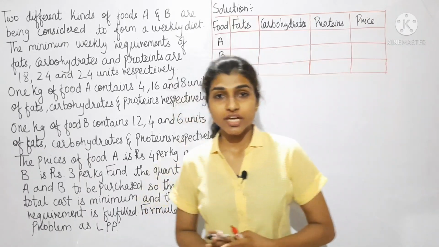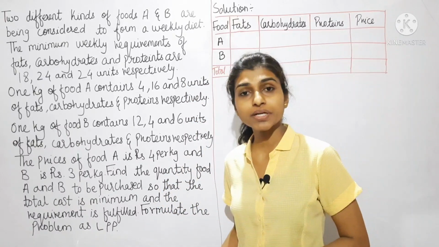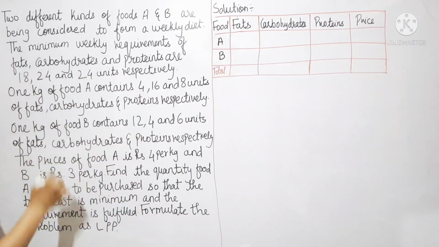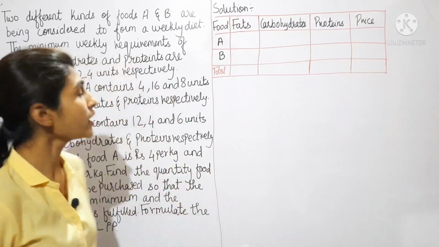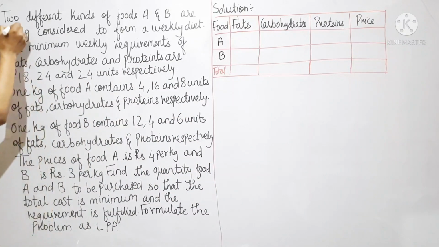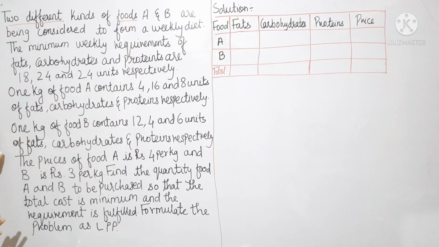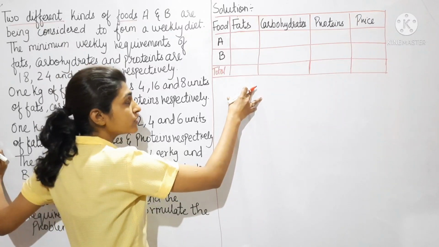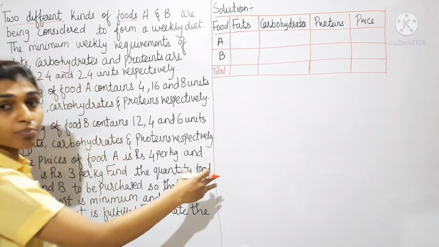Okay, so now we'll see an example of a linear programming problem, how to formulate it. Example number 1. Read the example and find out what we have to formulate. First of all, underline, and whatever numbers are there we are going to put in the form of a table, and with the help of this table we will put it into equations. That means we are going to formulate the problem.